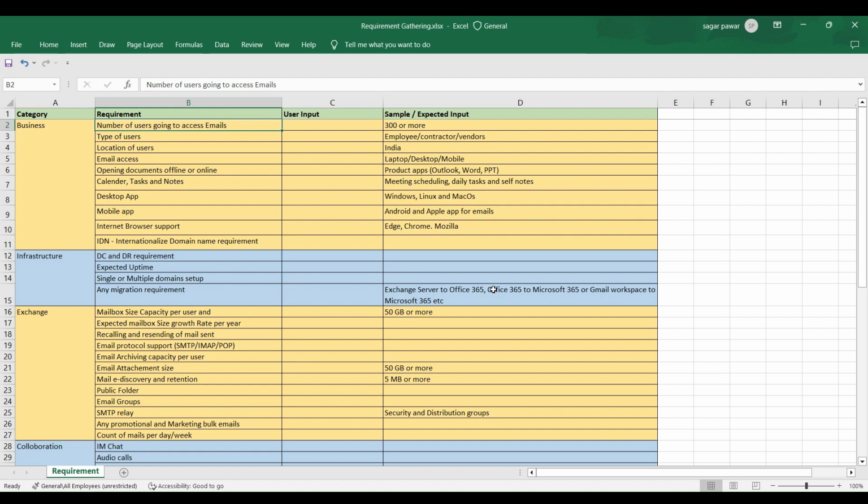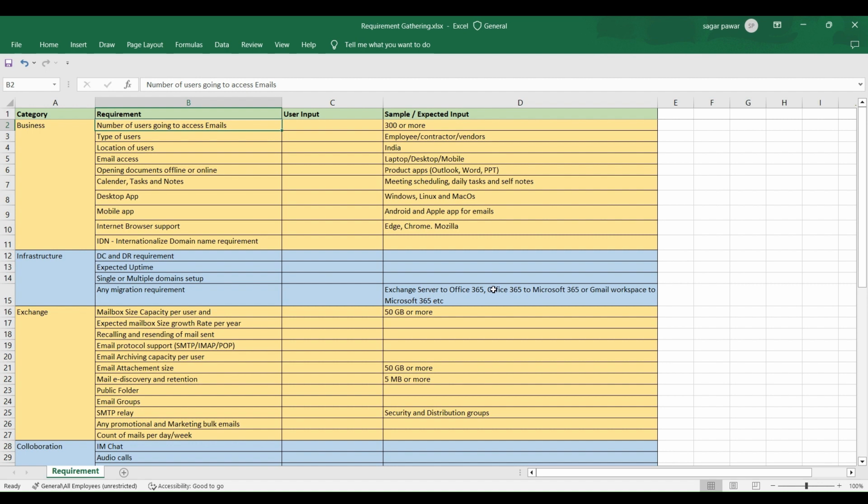You are representing your company. You may go there as a platform lead, or as a domain lead. So your questions should be very straightforward and up to the mark. This Excel, which I have prepared for you, will help you with what kind of questions you can ask the customer, and based on the answers to these questions, you can give the best product to the customer. So let's begin.